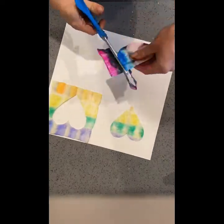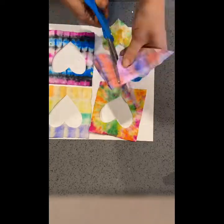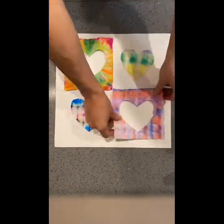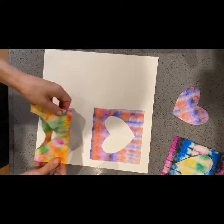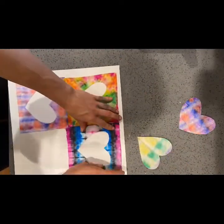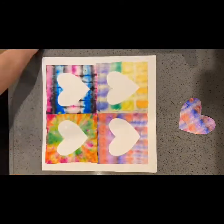So you can see as I'm folding and cutting and opening my hearts, I'm left with not only the heart itself, but also the space that it's cut from. So there's the positive, the heart, and also the negative space, which is the absence of the heart, which looks really cool too. So there are countless ways that you can arrange these hearts. Any way works, there's no right or wrong.